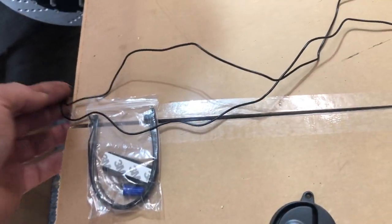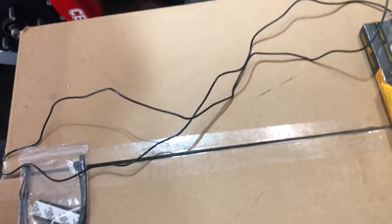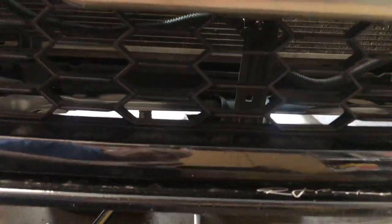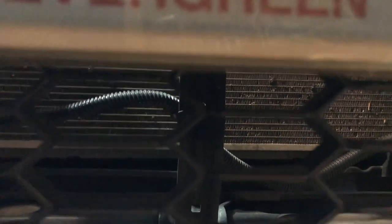It's a very simple process and I don't think this is going to take me long at all to install. I'm also doing an oil change and changing the grill, which will be on a separate video. You can see the center bar right here — you can kind of see the shadow through the grill — and I think I'm going to mount it right on to that. It'll make a good place.